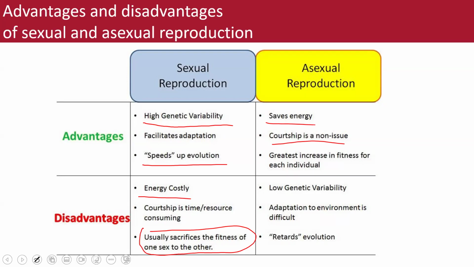There is a disadvantage, low genetic variation. So therefore, all those kind of bacteria are pretty much the same. Retards evolution, and that's not particularly the best word in the world. Probably a better one is slows evolution. If one bacteria becomes another bacteria, it's the same, then evolution isn't really happening very much.